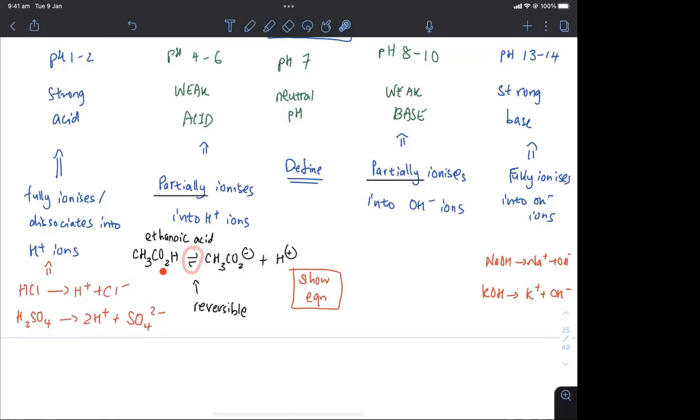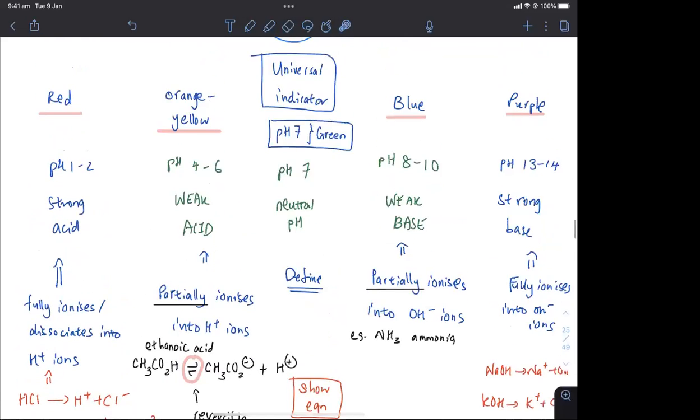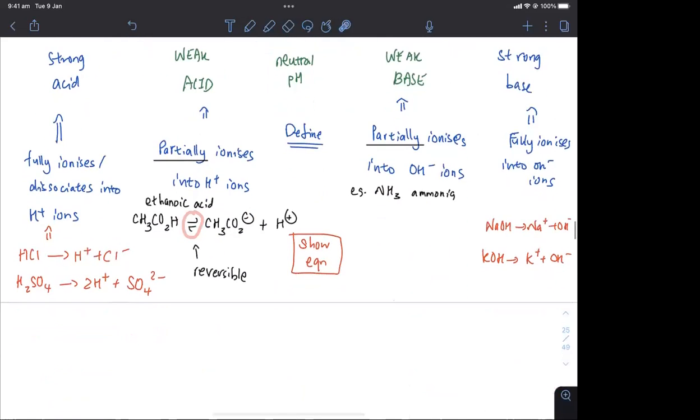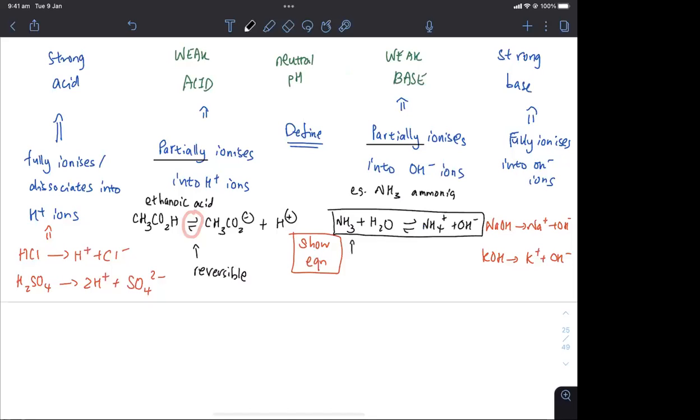An example of these would be ammonia. Ammonia is NH3, and then you don't see any oxygen in ammonia. But then the definition of a base is a substance that dissolves in water. So ammonia on its own does not have hydroxide, but it ionizes in water partially. So I need to show NH3 plus H2O. What happened then is I will get NH4 plus and OH minus. So this is a key equation. If you see what happened, the NH3 accepts the H plus from the H2O, and the H2O donates the H plus.